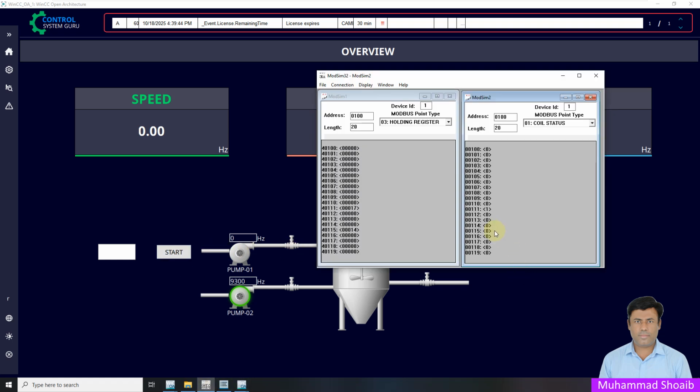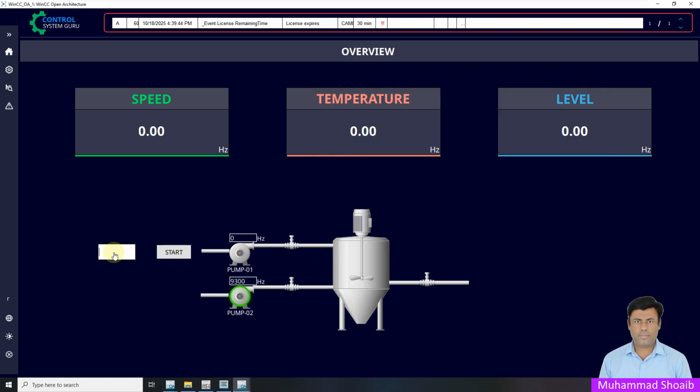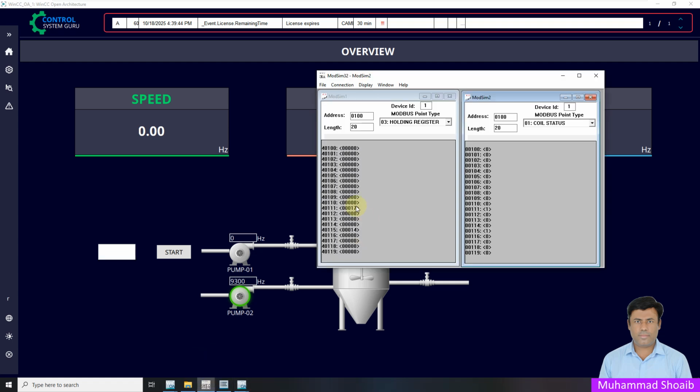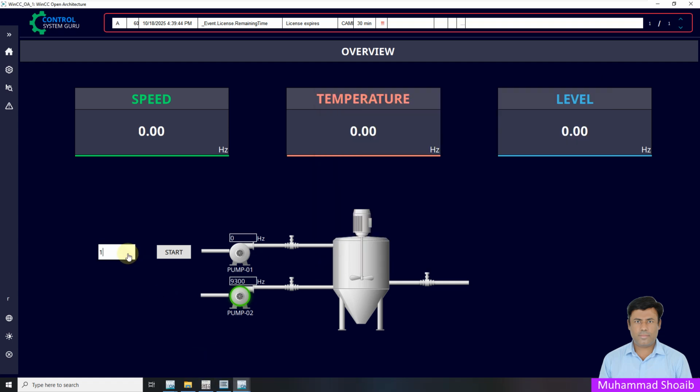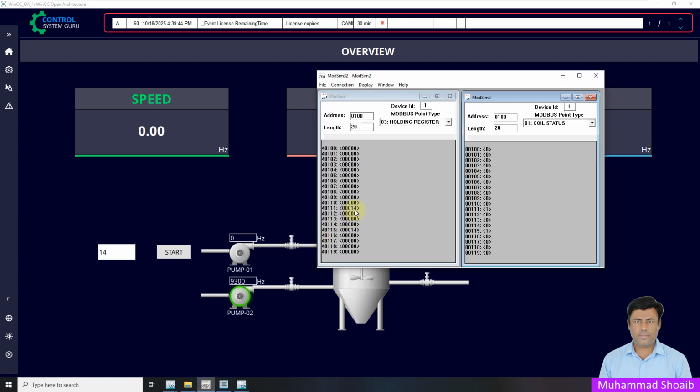If I click again, it becomes 0 now, and it's changing. For the root user, you can also see the value is 17. For example, I will put 14, press enter. So here you can see I'm getting it.